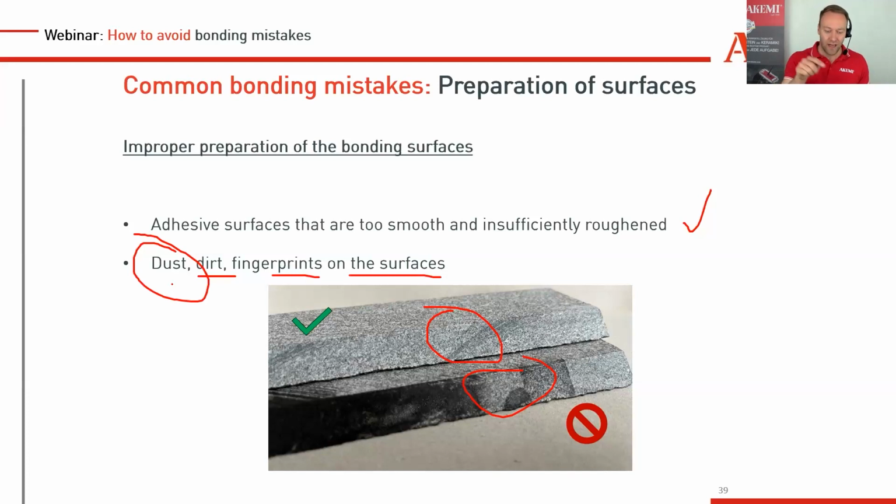But imagine the flour is your dust on your bonding area. So you put the glue on top. This dust will cause a not good bonding to the substrate, and later on maybe dismantling of the bonding. So dust must be removed. The surface must be dry.